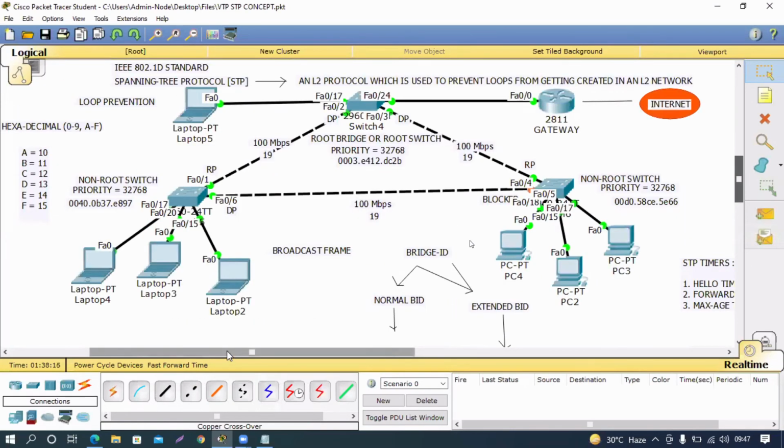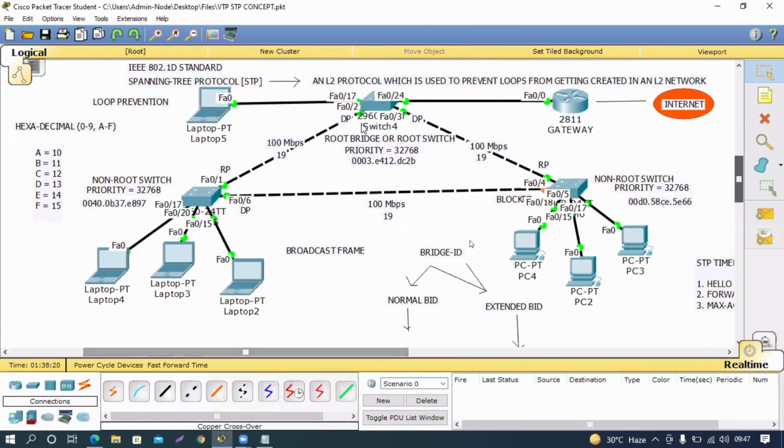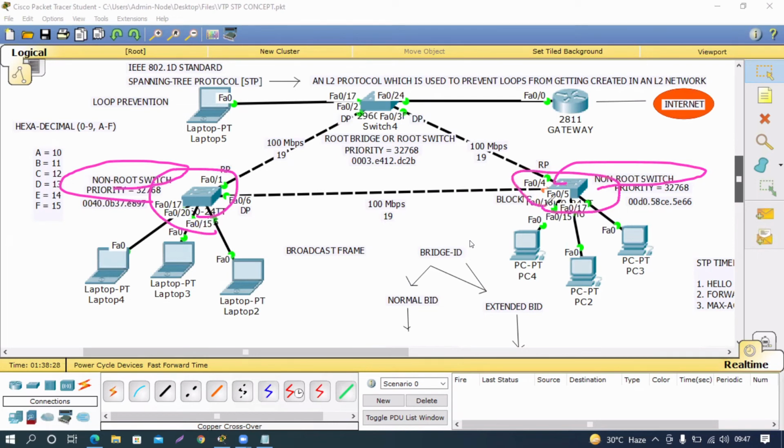Now, the next election we have is the root port election. This root port election basically takes place in non-root switches. So this is one non-root switch, and this is another non-root switch. These two switches will try to find the best path to connect to the root bridge, because this is the main switch. All the non-root switches will try to connect to the root bridge via their ports.